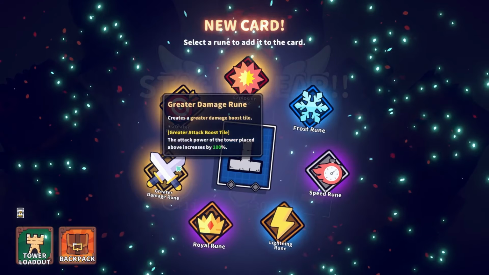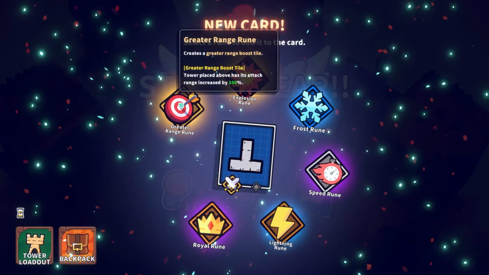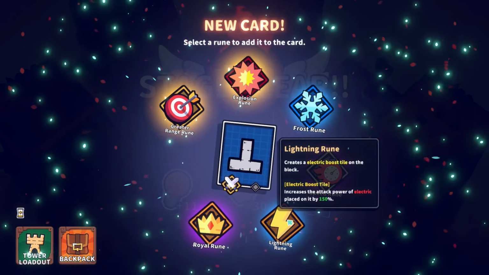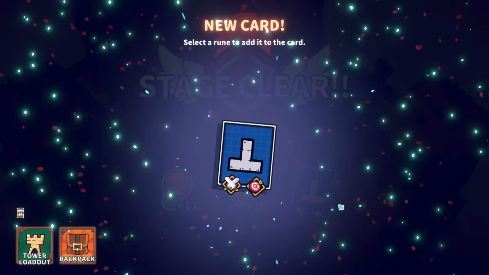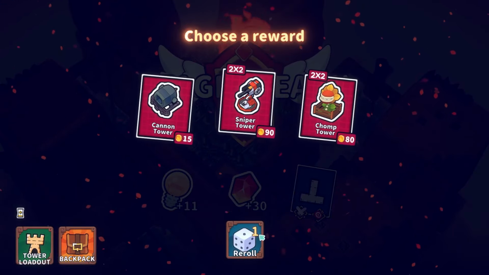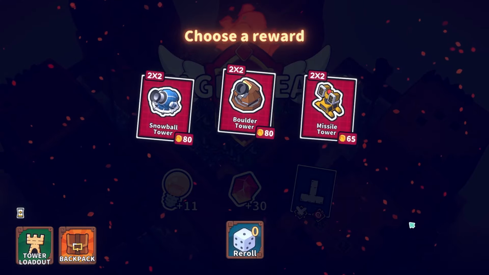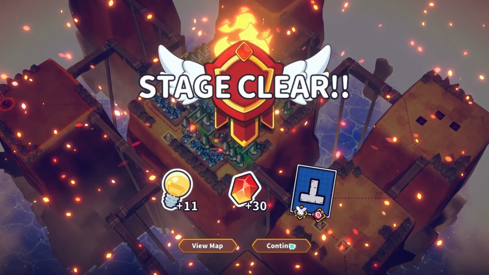I don't really care about this royal ruin. I think we just go greater damage and greater range. Yeah. We're gonna reroll these. Not sure. Let's take the lightning tower. I'm interested in it.